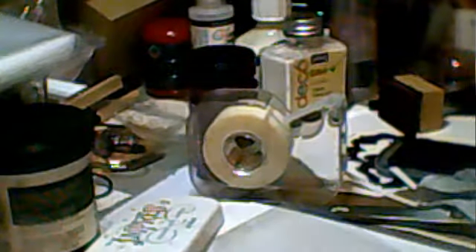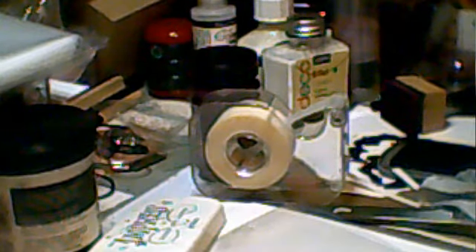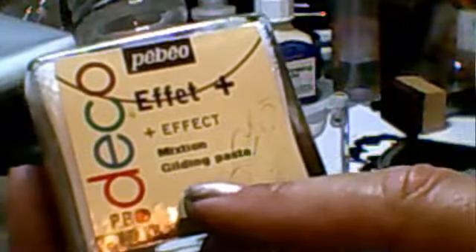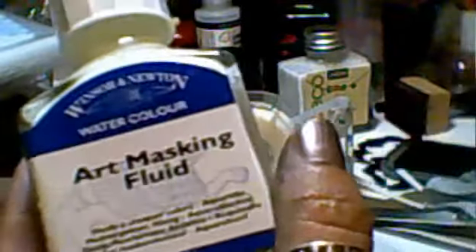I'm going to be doing some more things, so I'll speak to you soon. Wait a minute — I've just remembered — for your gilding flakes, you need some gilding paste. So if you're looking Aggie, if you're watching: to put the gilding flakes on, unless you're doing it on double-sided tape — which you can use for delicate areas and it gets right in — you just dab it on with your brush. Gilding paste. And I am going to be showing you how to use the art masking fluid shortly. So I'll speak to you soon, bye!